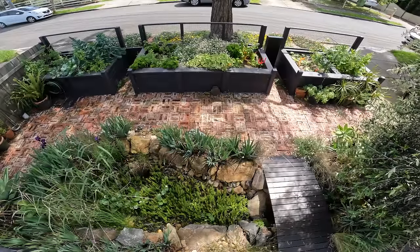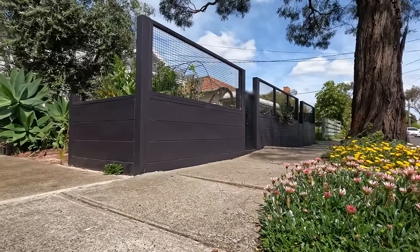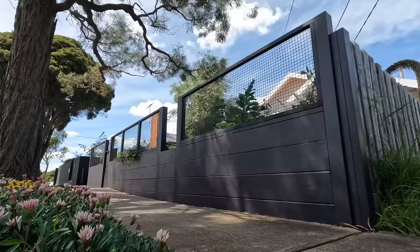A year on, and with a new brick path, I'm really happy with the result. The wicking beds are working really well, and it has totally transformed our front yard.